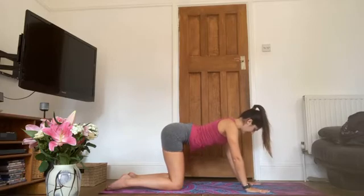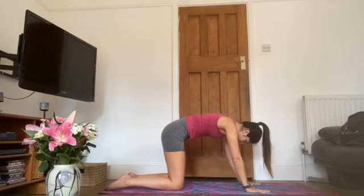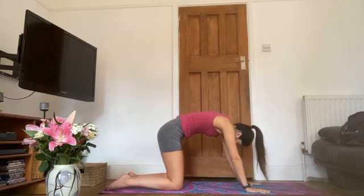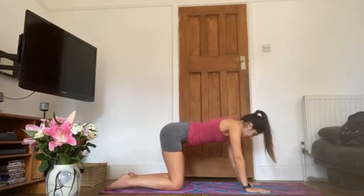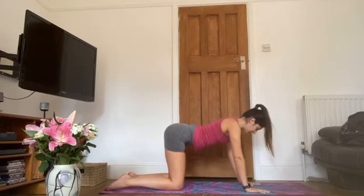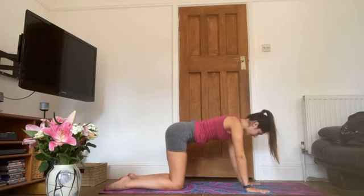Inhale, lifting, bring the spine up as high towards the ceiling as you can, really squeeze the belly button in. And exhale, relaxing all the way through, tailbone goes up. Open the chest and shoulders. Now coming back to your neutral spine, back to your tabletop position.